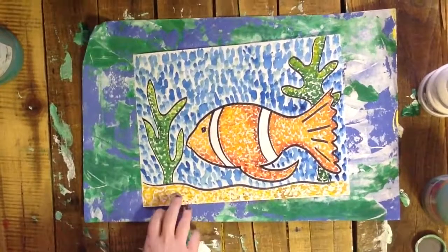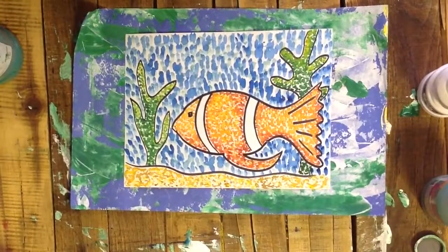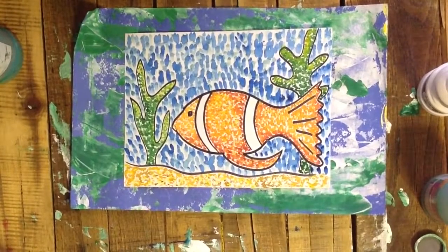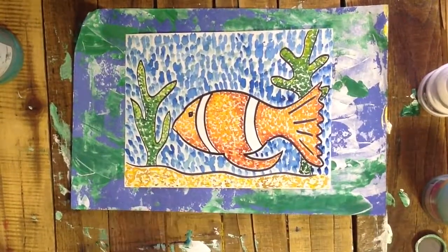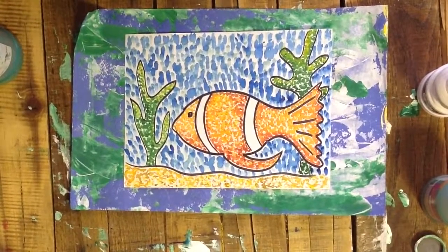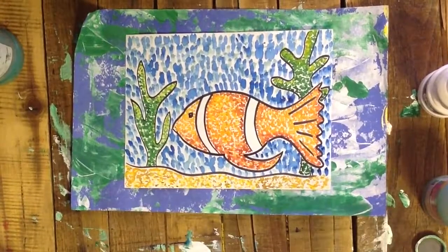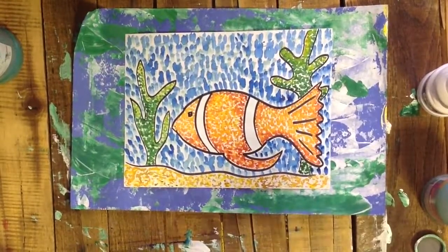So after you are done with painting your fish and your background is all dry, what you will do is just glue your fish onto this background. Try to get the center of it, and we'll just glue, use a glue bottle and make dots of glue around the edges to kind of frame our fish, and you could sign it on the front as well if you wanted to. So this is what it will look like when you are all finished.